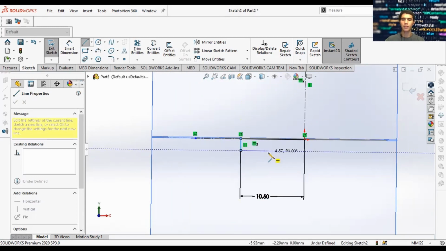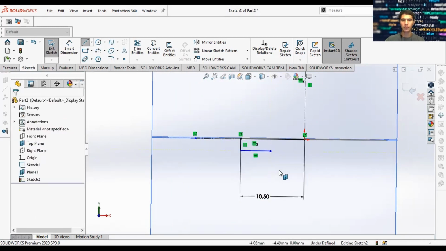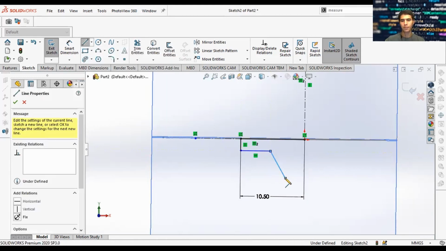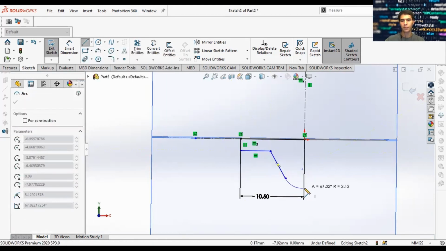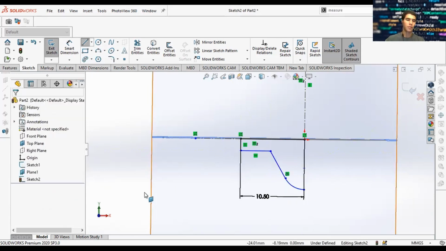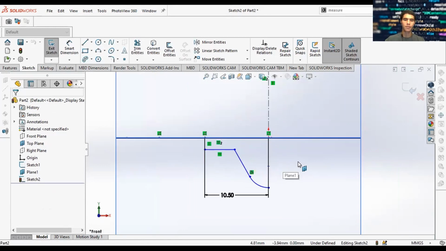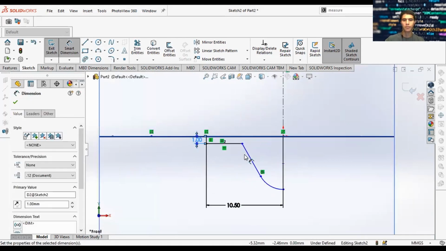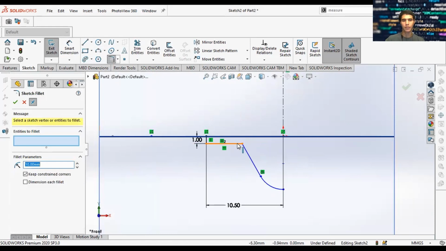If you look at it from the side, back to our PowerPoint, it kind of looks like this from the side. So now we're just going to add some dimensions to it. Let's fillet this.